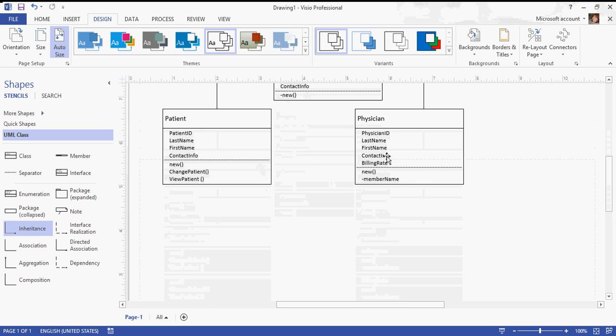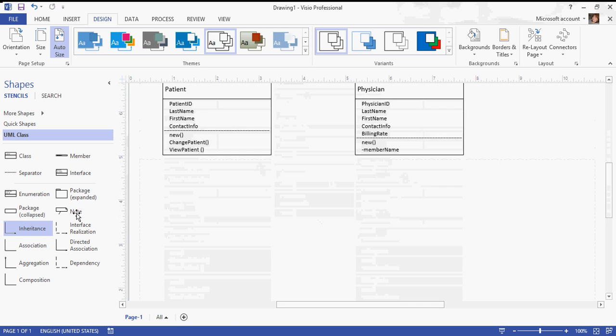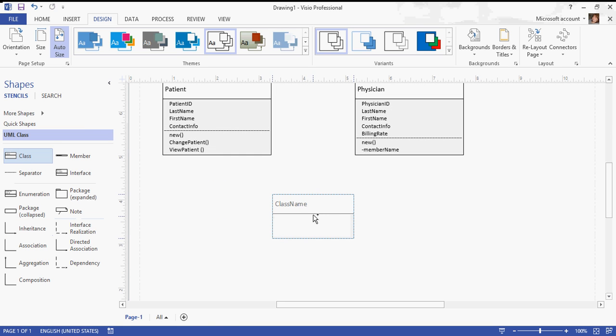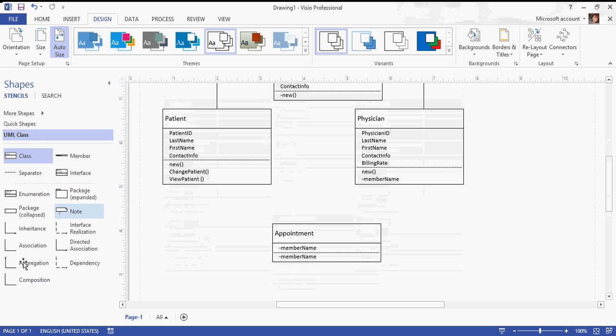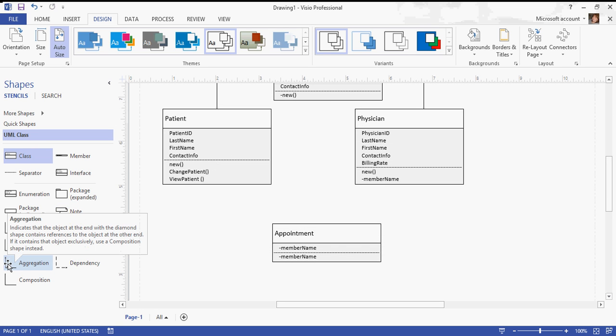So we have our patient, we have our physician. We then need, let's say, appointment. Okay. And I'm not going to fill in all of the attributes and methods for appointment, but then you have to look at our associations and aggregations.